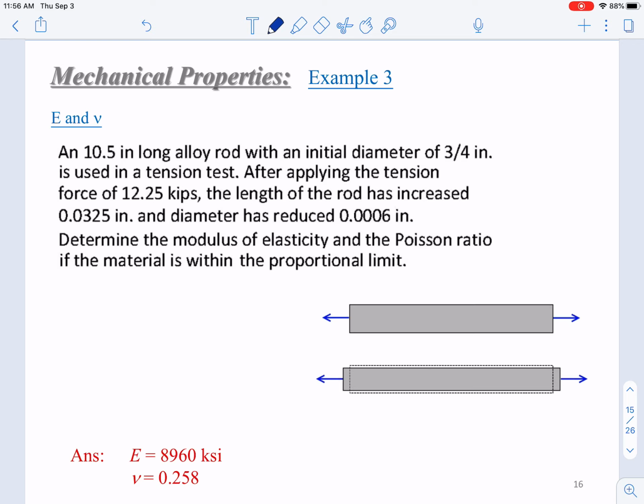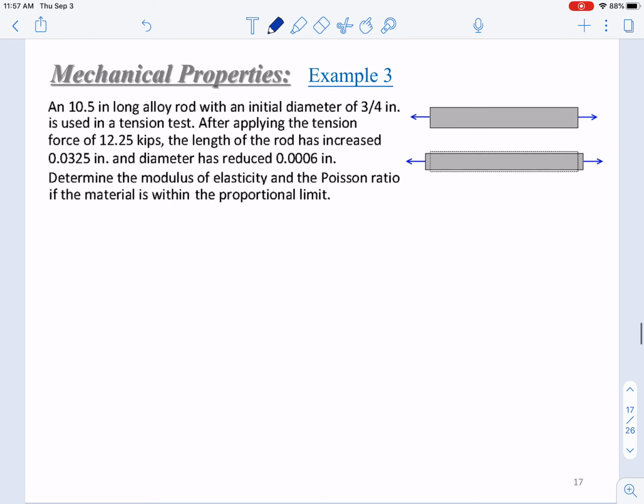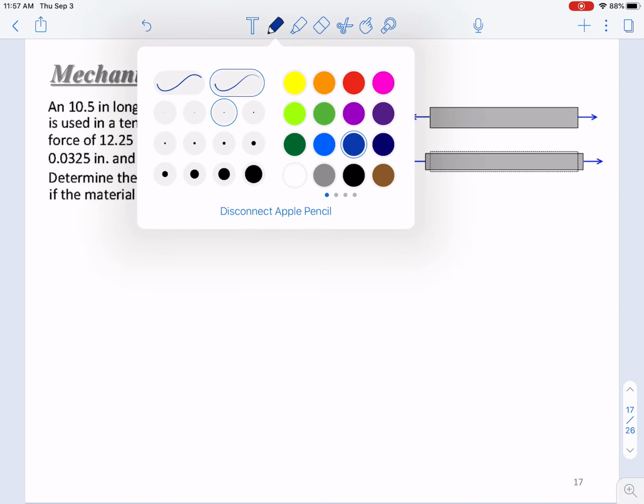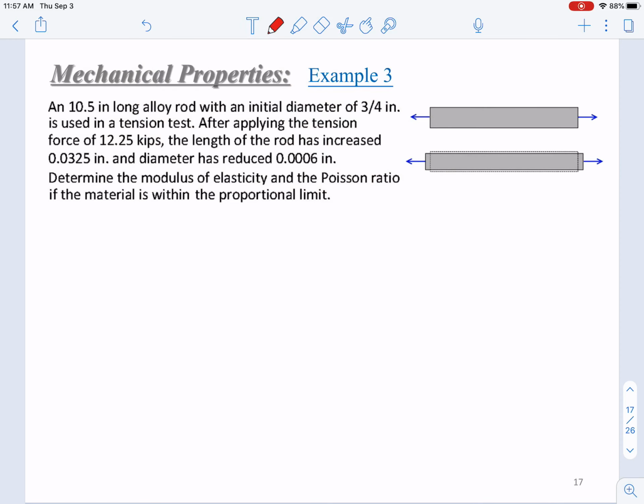Okay, this is a very straightforward calculation and not that hard. If you understand the concept, and if you know how to use these equations, you can easily find the results. So let's solve it. At the beginning, again, let's analyze this problem. First of all, let's see what we are calculating.